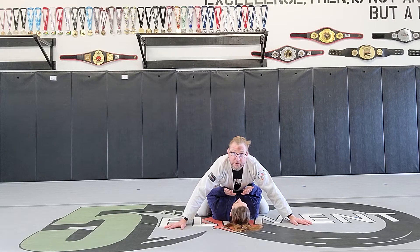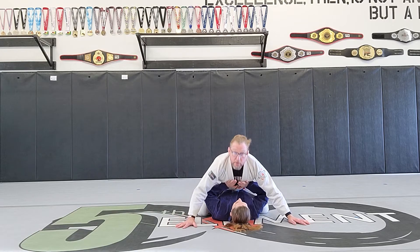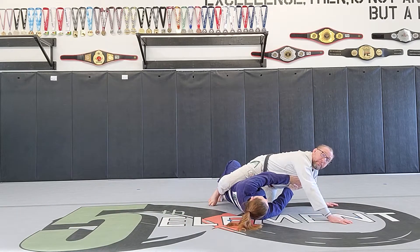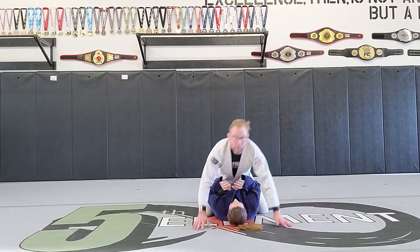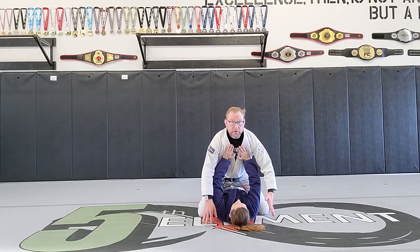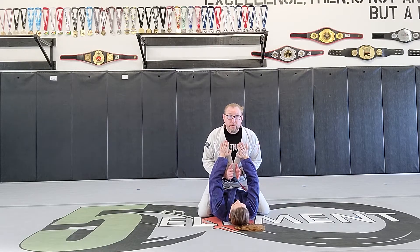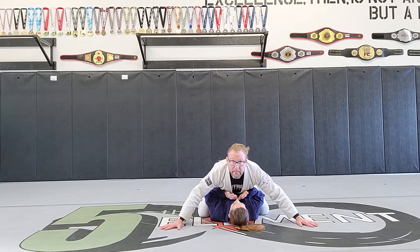A couple of big things we pay attention to here. Number one is when the person tries to push us off — if Coach Ann pushes really hard, I'm going to get pushed off pretty easy. She'll probably get up and get on top of me, and we're going to have a bad situation. So when the person tries to push — and especially if this is a bigger, stronger bully, this is going to be super common — as soon as she pushes, we need to stay here. What I'm going to do is take one arm. We never want to go two arms at once. One arm is going to swim inside — one, two — and it goes right back to airplane base.